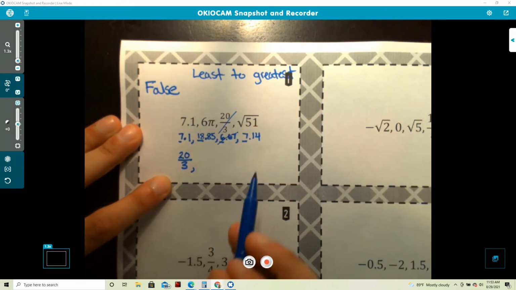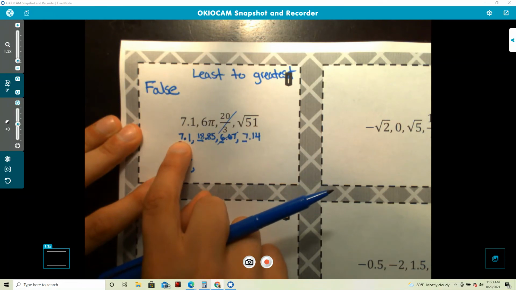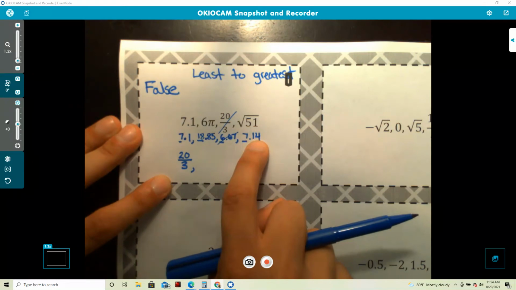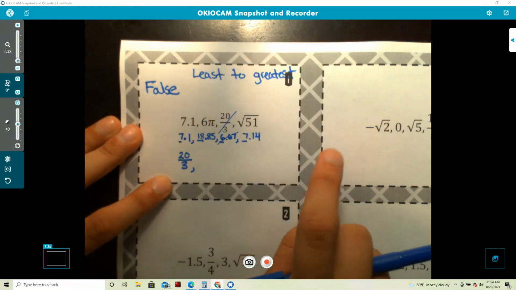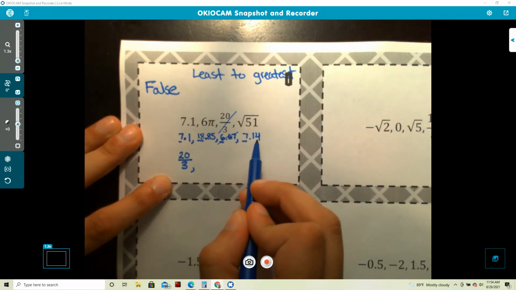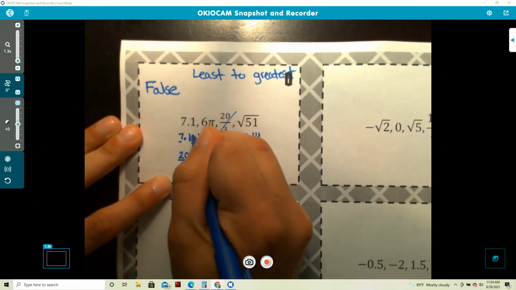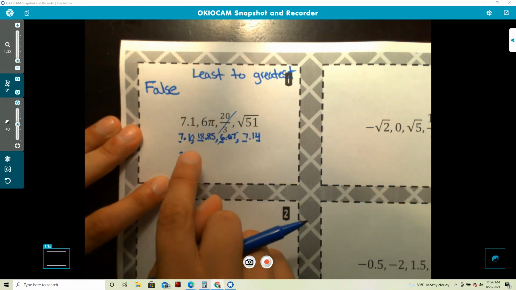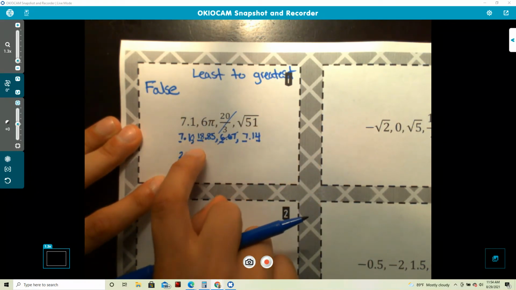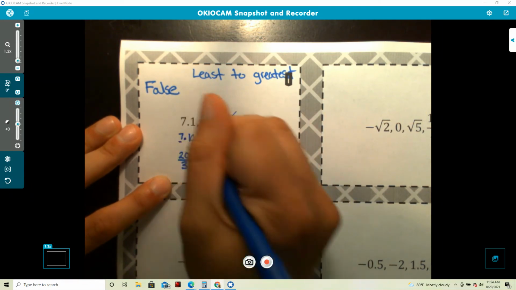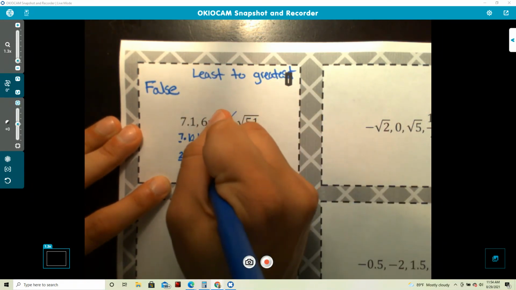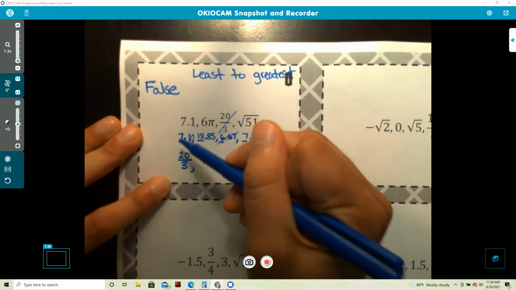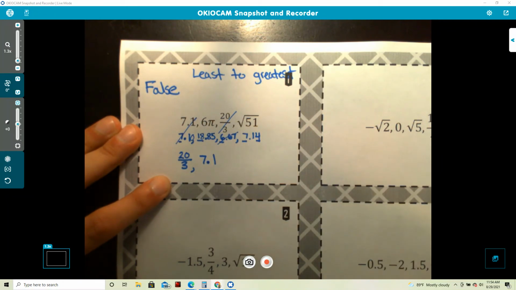All right, next smallest, we have a 7 and a 7. So we're going to have to go to the decimal values, to the tenths place. And we have a 1 and a 1. Those are the same, so we have to go over one more time. Now we have a 4 and a 0. We can also say 7.10 is the same as 7.1. So 4 is bigger than 0, or 0 is smaller than 4. That means 7.1 is going to be expressed first. The given form is already 7.1, so that's what we'll express it in. I'm going to cross that out.